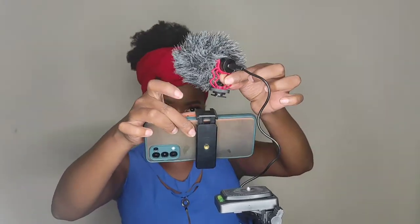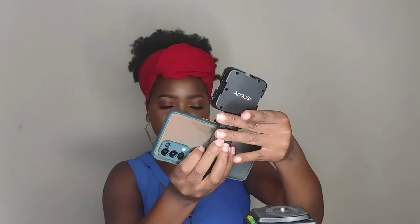Next you have this 42-LED light — it's a very small light but it's very powerful, really lights up, very bright. It also has a cold shoe attachment, so both the mic and the light have the place where you can attach them. You just slide it in. Because this phone holder has attachment points at the bottom and the top, I like starting with the light first and then locking it, and then on this part you slide the mic.